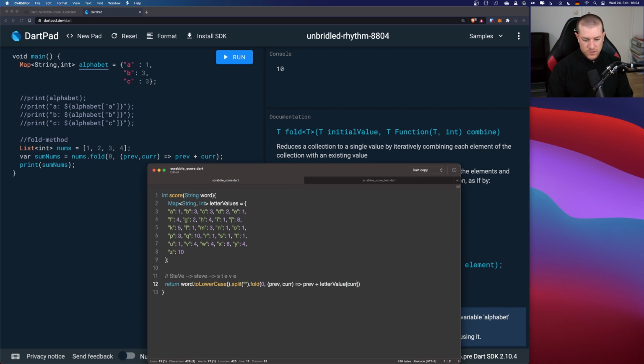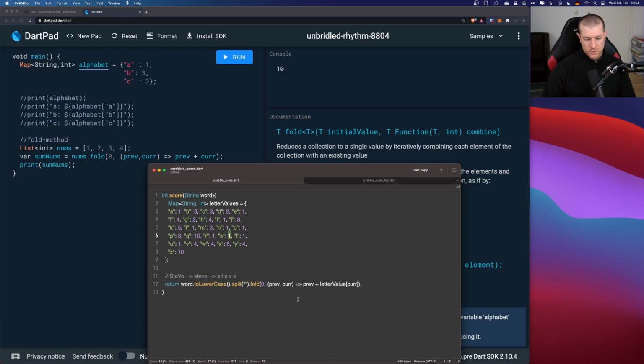We put it in here, and don't forget the semicolon. Basically the letter value is our map, as you see here, and then the cur is our current character, what we get here. So we get S, and then it says letterValue S, and it checks here, S is 1, and it gives you 1 back.